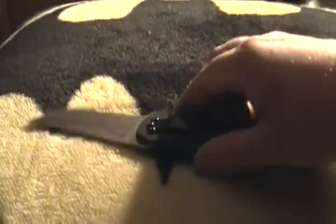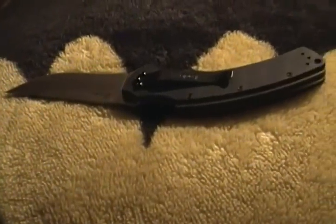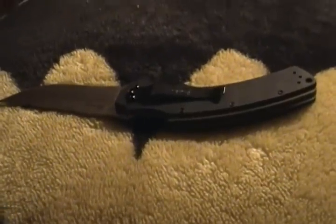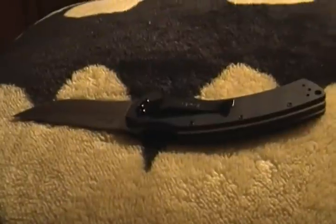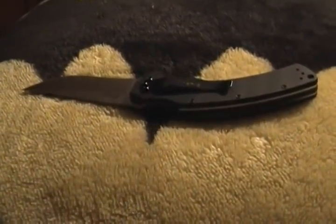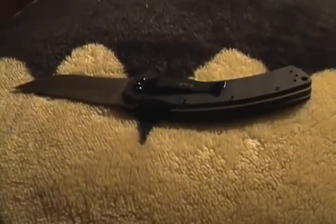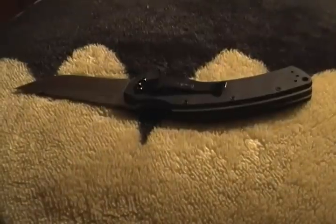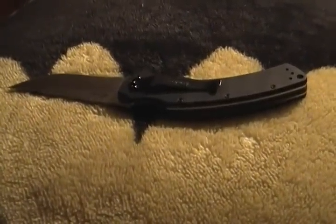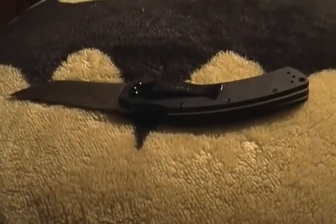I was just asking, hey, send me some screws. Kershaw has always — with my other knives — sent me screws, new clips, new torsion bars. They just send that stuff out because they want you to be happy, even if you've had the knife forever. So I thought, hey, they switched to Torx screws, they have a bunch on hand, and they would just send me some. I was surprised they said send the whole knife. Anyway, that's just an update — I'm just gonna keep my hex key Trimmer. Maybe it's rare now.